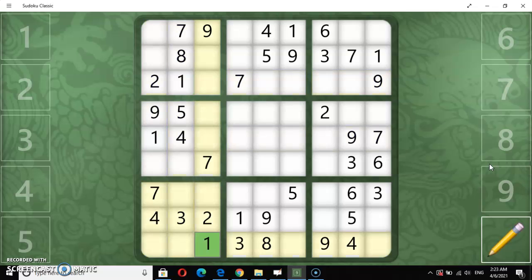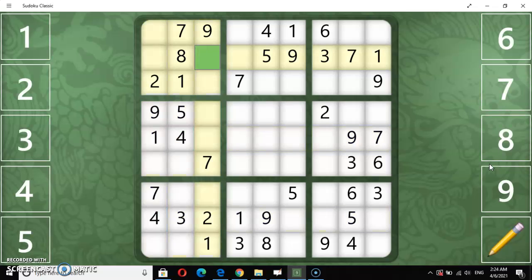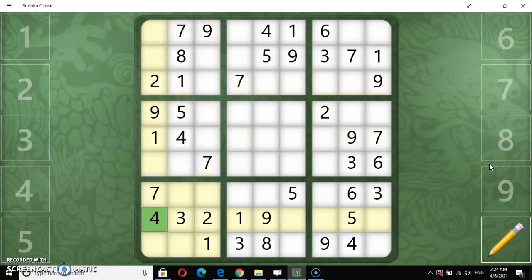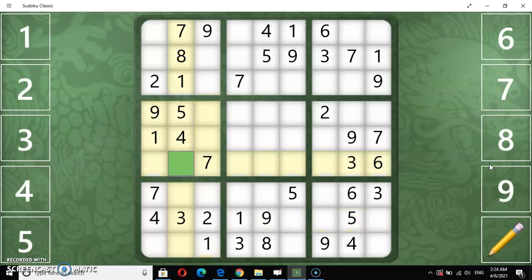2 and 4, 4. Okay, here 4, 4. So we need 4 here or here. So we can write here and also here because in the rows we don't have 4, so we can just leave this 4. Now we can check other combination, 2 here and 2 here. So in this column and this column there is 2, so we can write 2 here, here and here, but in these two cells we cannot, because in this block we have 2, so this is the only possibility.